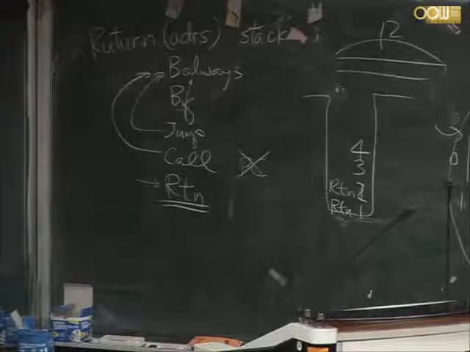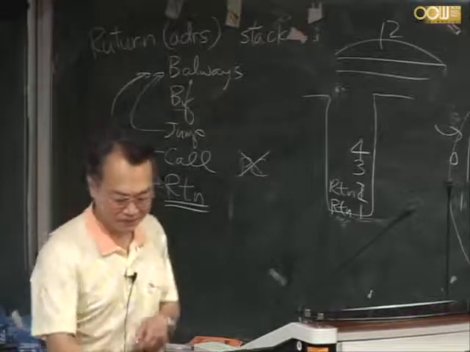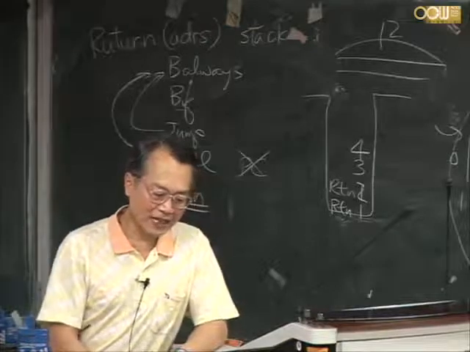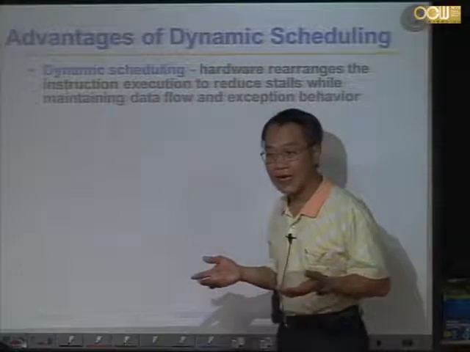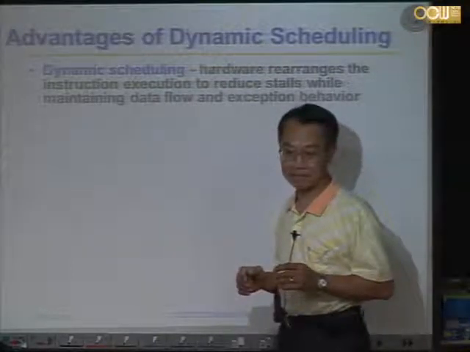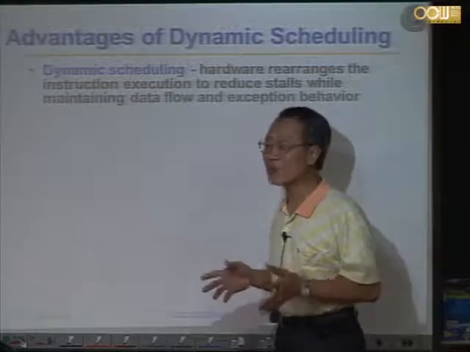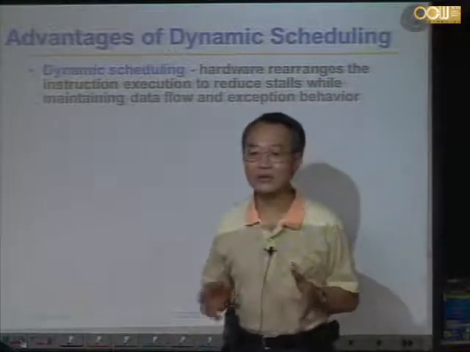Okay, next, overcoming data hazard with dynamic scheduling. Advantages of dynamic scheduling. For static scheduling, I need to consider all the possibilities because I have a control flow graph. I don't know how the execution flow will go along this graph, along which path. But dynamically, things already happened. I know exactly where I am, and I know exactly what basic blocks I need to deal with.